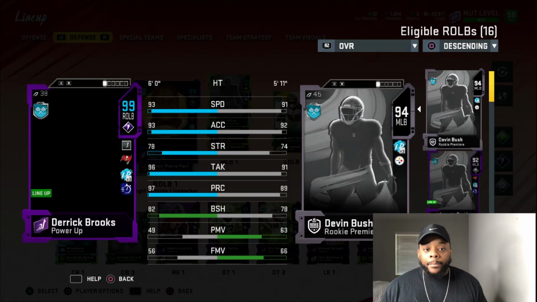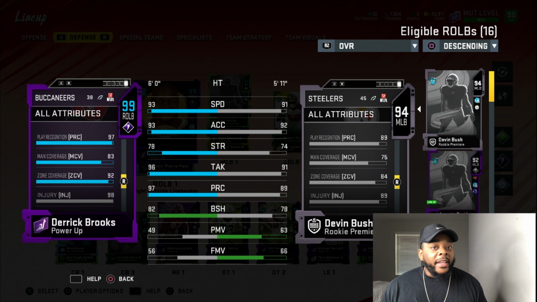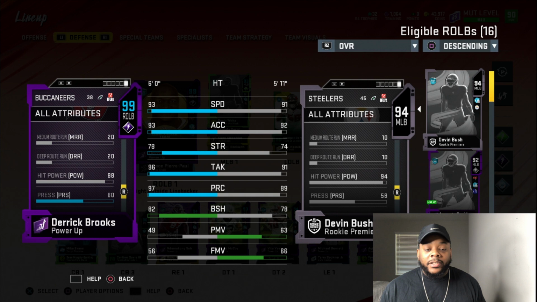But hey, if you know football, you know Derrick Brooks. The man was a beast. Zone coverage, you already know that man picking off everything. He was picking off everything, taking it to the crib, and you see he got 92 zone because of that. 92 zone, 83 man. Man, this card is good. This is a great card. Honestly, I was waiting on this card. I'm like, man, Derrick Brooks got to be getting a card, a Super Bowl card at that. There's no way the Super Bowl promo passes us and we don't get a Derrick Brooks. Come on, man. So thank you.